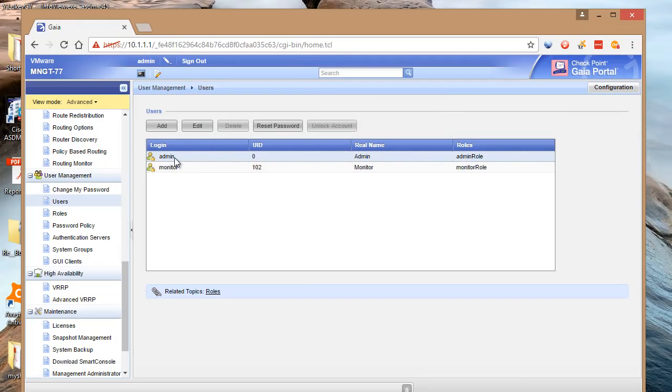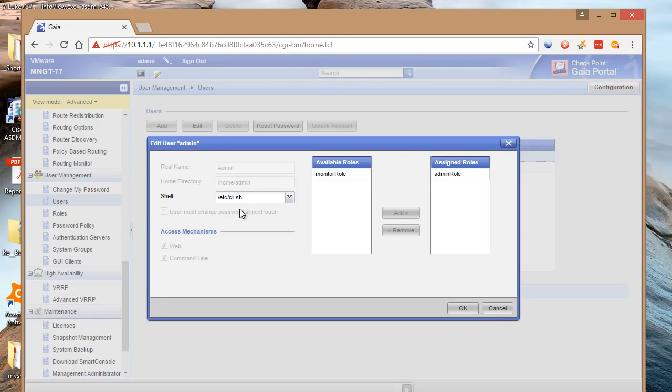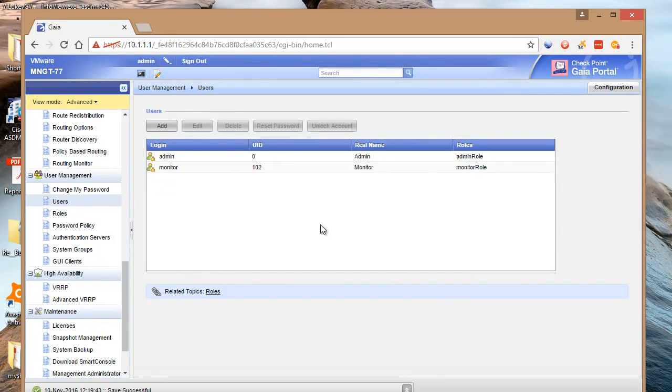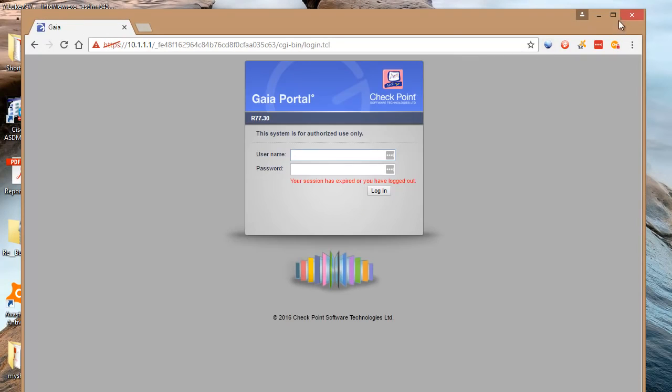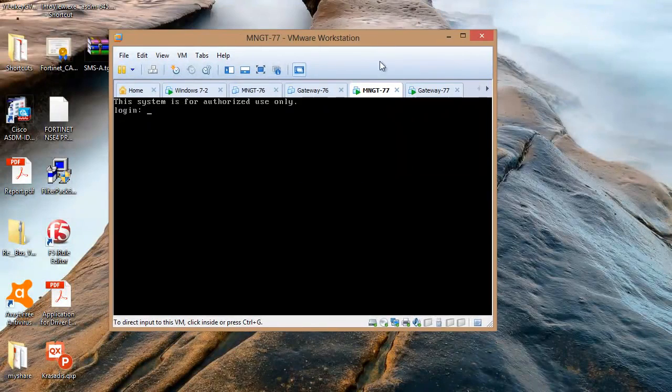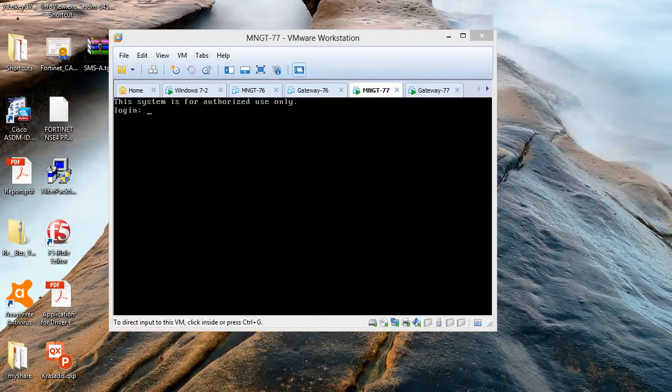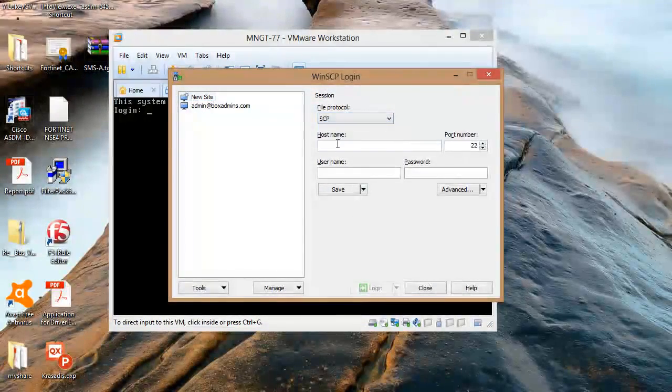Now if I double click on that, I can change the shell from there. You see we're in the clish shell. So if I move down to bin bash, then that will allow me to log into the management server using Windows SCP without typing that command on the command line. Okay, we'll save that, we'll get out of here. We need to use Windows SCP now to log into a new server.